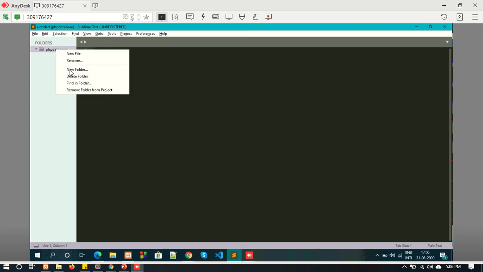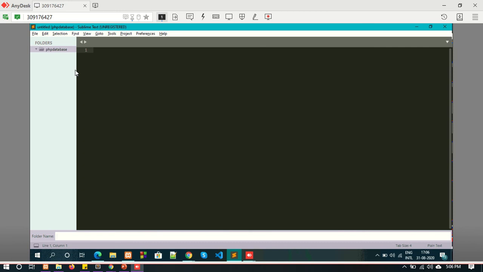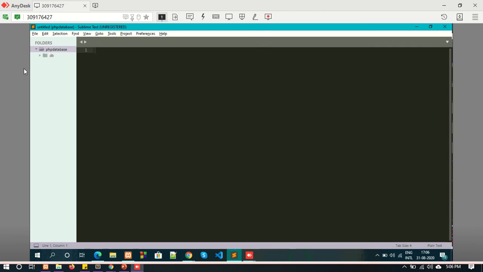So I'm going to create a new folder inside this, and I'm giving the name DB. Inside the DB I'm creating one file, and this is a PHP file.